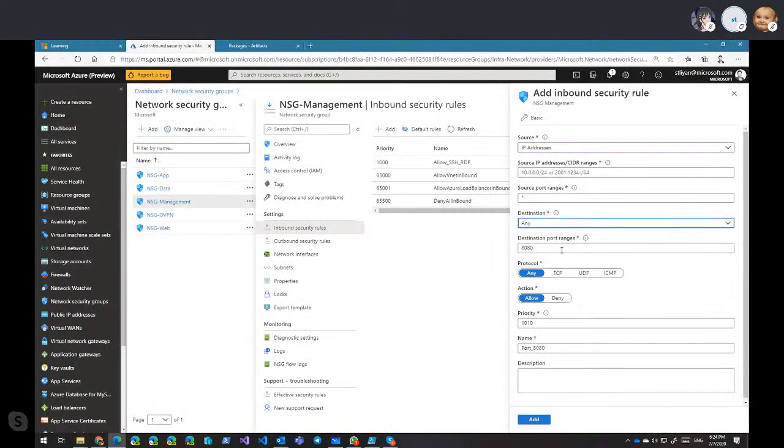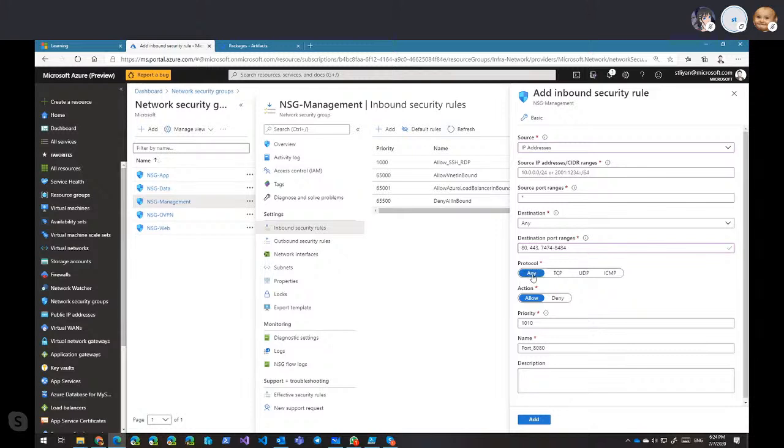So when you choose the destination, you also get to choose the port range. So let's say I'm trying to enable a web port, port 80, then I would put in port 80 as the defined port range. You can put a comma and put in different values, so port 80 and 443. You can also put a range like 7474 to 8484. So that's also possible, right? So you can have comma delimited values. You can also have ranges.